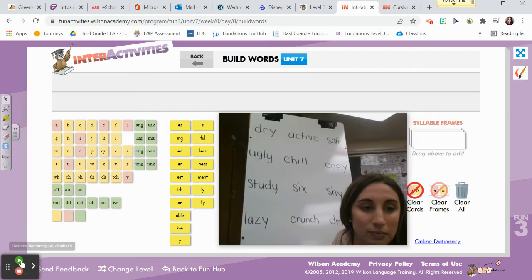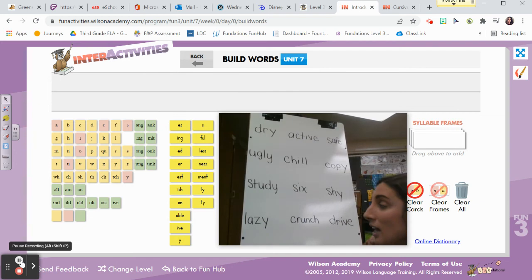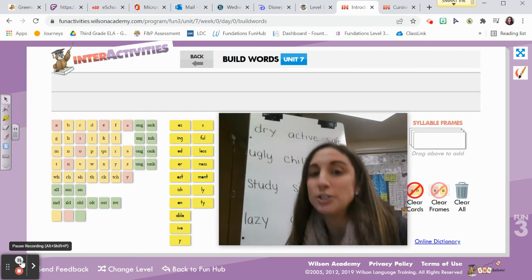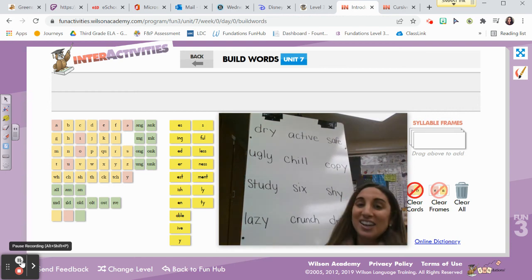Nice work. All right. For this next activity, on the board back here, I have, let's see how many. It's a 4x3 array of words. So how many words? 12, or a dozen words. All of these words right here are base words. And what you're going to do is take, if you're at home, a piece of paper. If you are at school, take out a dry erase board with your marker and eraser. Pause the video and get those materials, and then I will explain what you are going to do.